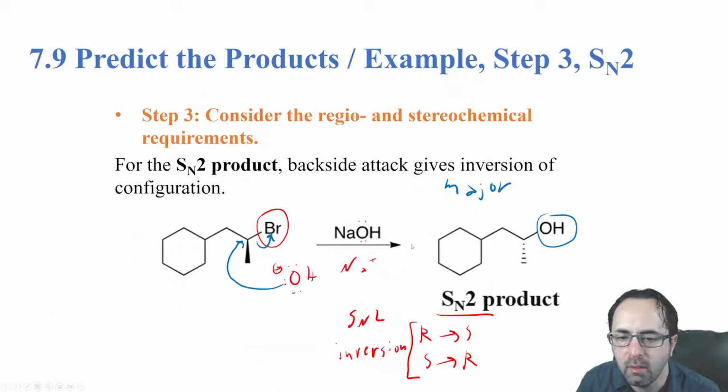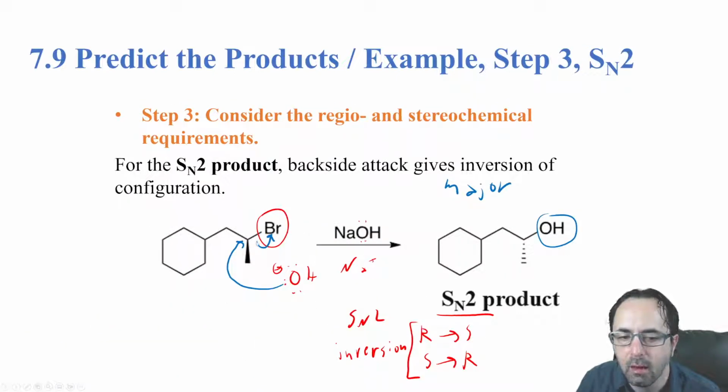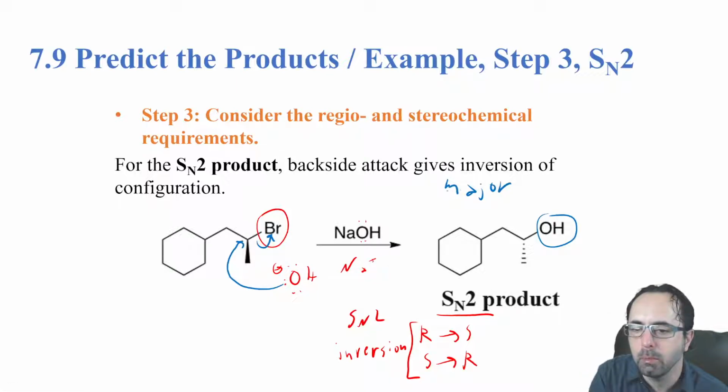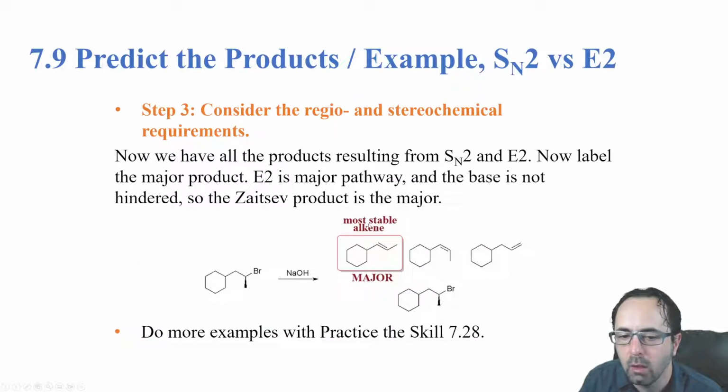Here, and oops, in this case, let's see. Oh yeah, and we said this was a secondary, rather. Okay, this was secondary. So the SN2 product, please forgive me there. This is a secondary, so this is going to be the minor product. My apologies there. This is going to be the major product, and of the major products, this one here will be the most major. The other ones are secondary products.